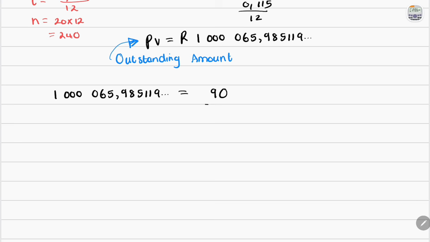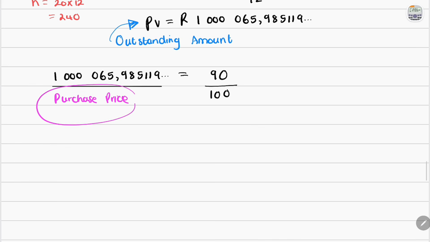So 90% is 90 over 100. Do you see how we put this over the total? Okay, over 100 is the whole that it came from. So this stands for 90%. This is 90% over whatever the purchase price is. And so that's what I'm going to put in the denominator. Okay, so this is an equation we have created to find the purchase price. So to find the purchase price, you can think about it like this. This is a fraction, okay? This is in the denominator. If it goes to the right-hand side, okay, if we transpose it, it's now going to be in the numerator. And so when we bring it over, it just goes to the numerator. And we're going to leave that 1 million on that side.